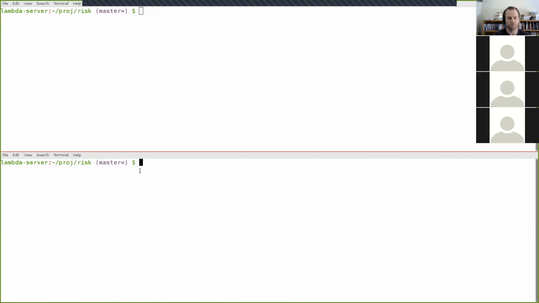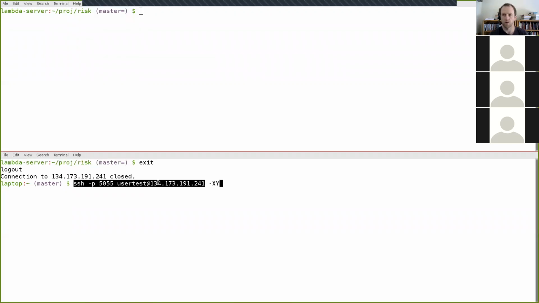On this bottom terminal, I'm going to exit out of the Lambda server. So I'm back on my laptop right now. And now I've just pressed the up arrow to get back to my SSH command. This is the normal SSH command that we've always been doing in this class to connect to the Lambda server. But then I have this -XY flag at the end.